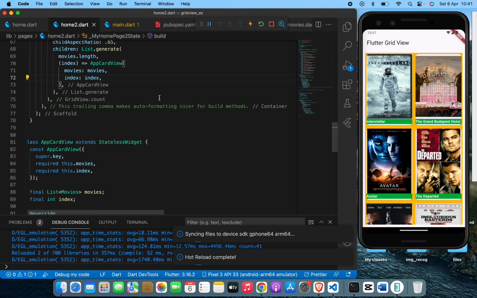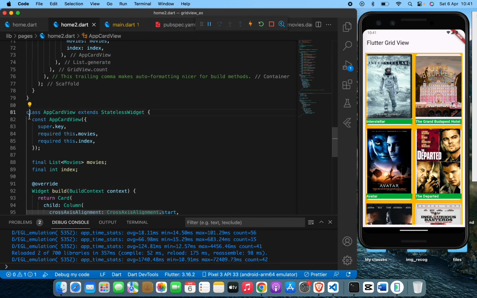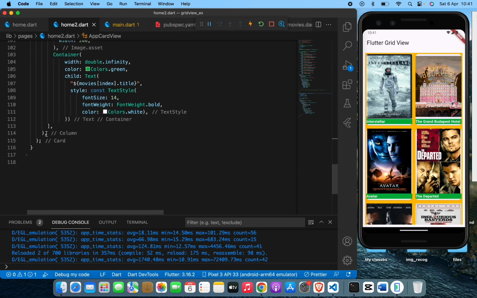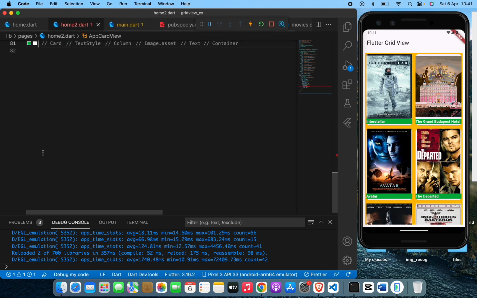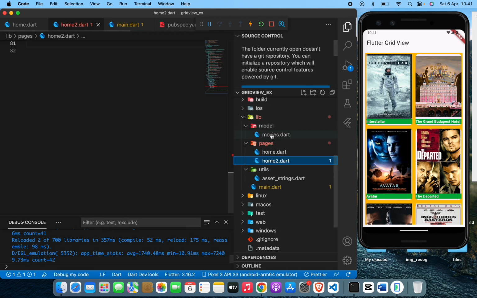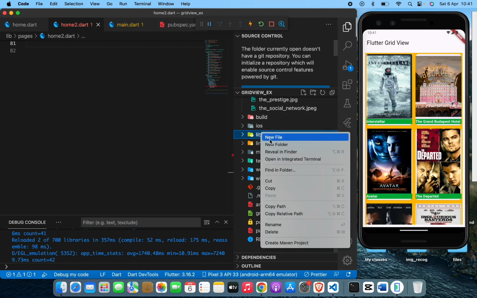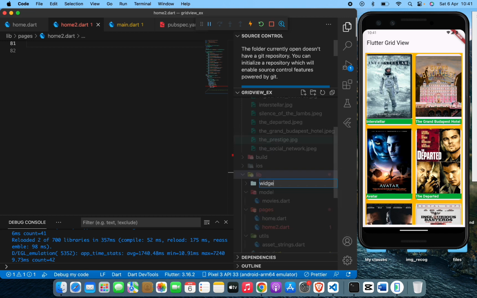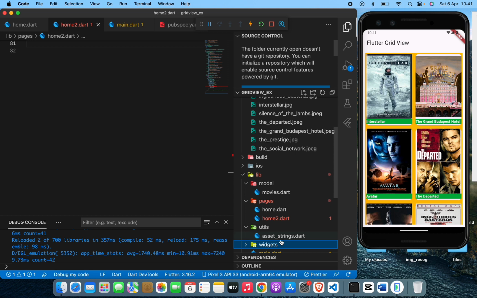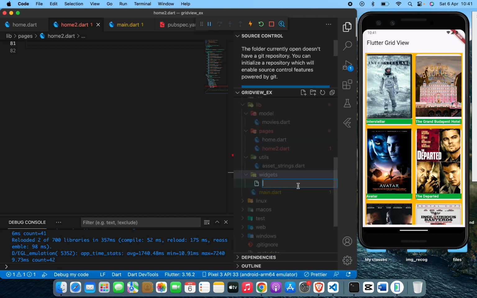The next thing is we have this stateless widget. Then I'm just creating one folder here, widgets. Inside this widgets folder we have this one.